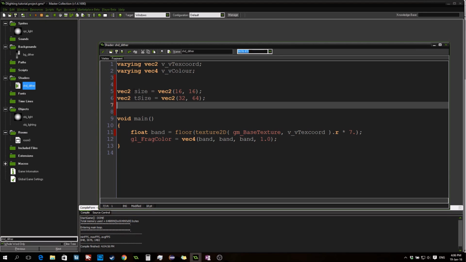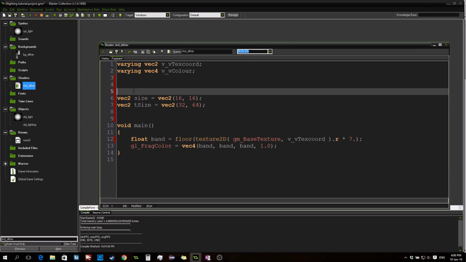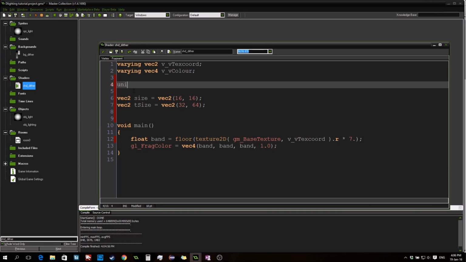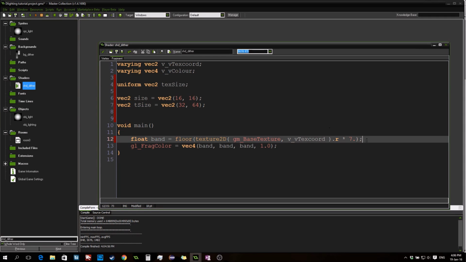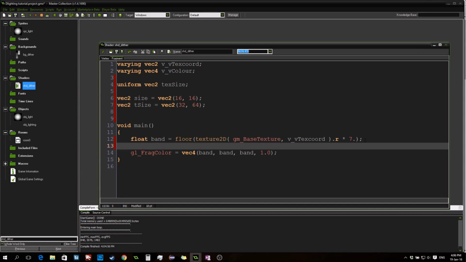However, this we're going to pass in using a uniform. So we're going to put uniform vec2 text size.